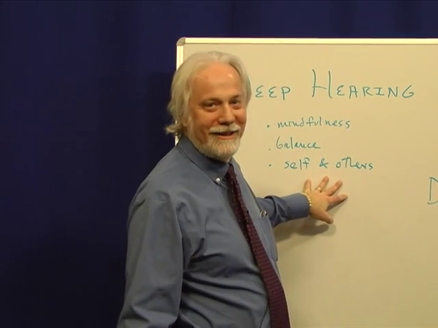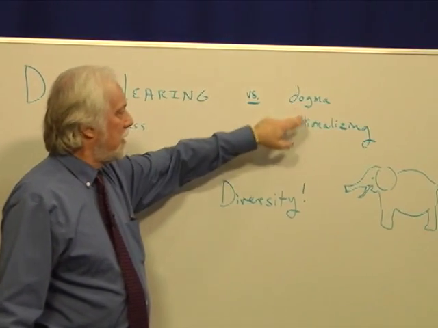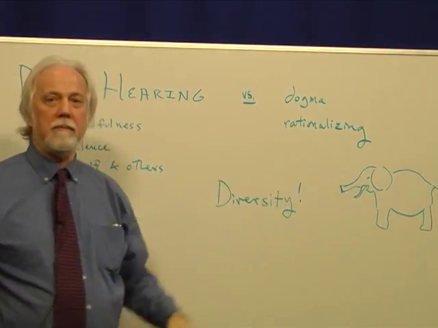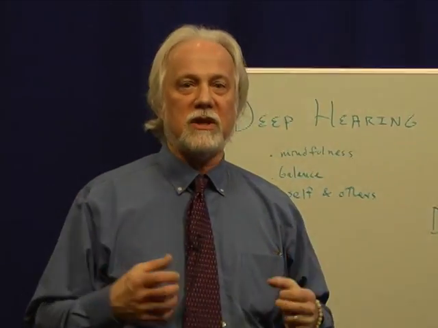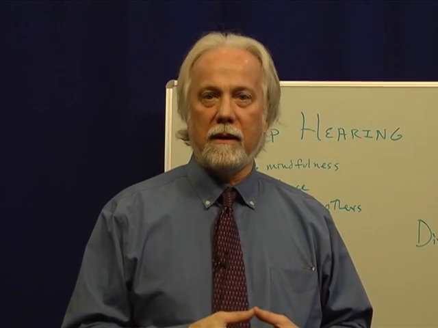The enemies, if you will, the antithesis of deep hearing, are dogma, and what I like to say is the handmaiden of dogma, rationalizing. Dogma means that you've got a big emotional investment in a belief, but you don't have an equal rational investment. I really want this to be true, so much so that I'm not willing to consider that maybe it isn't. It's just too emotionally traumatizing for me, or I'm just too ego involved with this belief. Or I think that there is something sacred or wonderful or exultant about this belief.